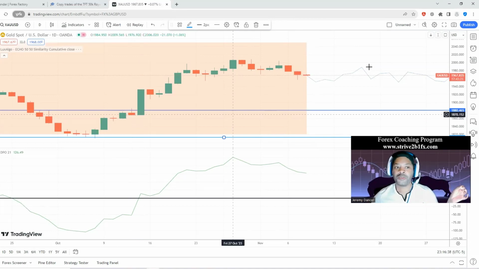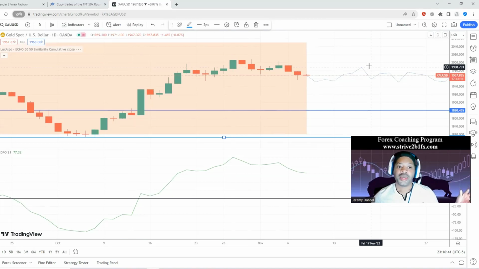I hope this was helpful for some of you guys who are looking to trade gold. I'll have a couple more coming out with the Euro US dollar, and maybe another currency pair if I can find something that's solid. I don't like giving information on currency pairs that look kind of sketchy, just because it's too unpredictable. But I feel like with gold, this is a pretty solid setup that a lot of people will be able to benefit from.